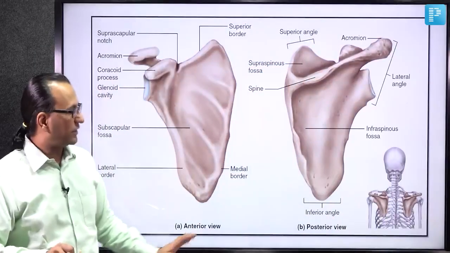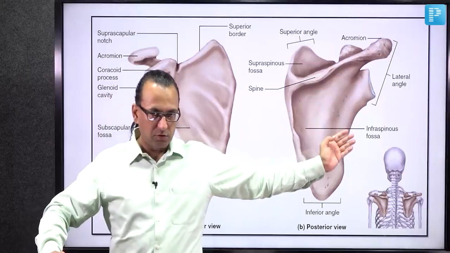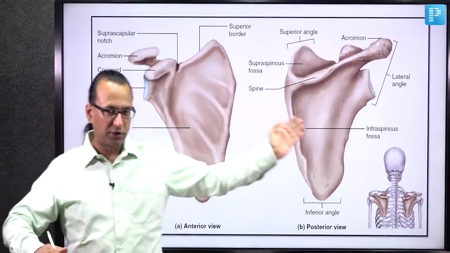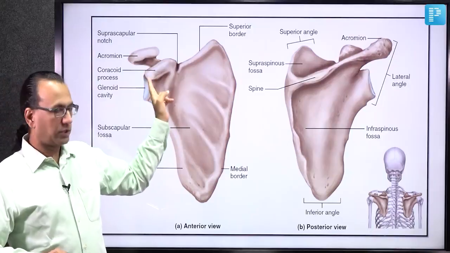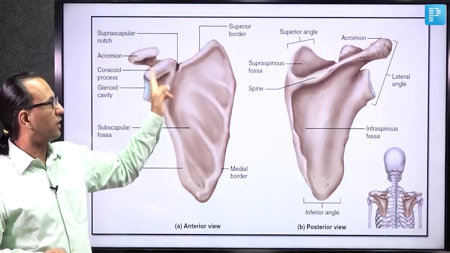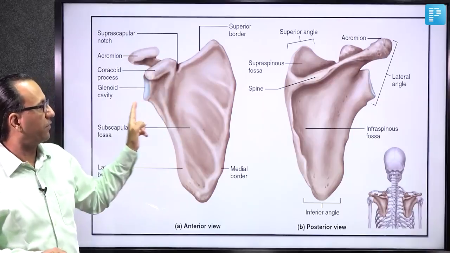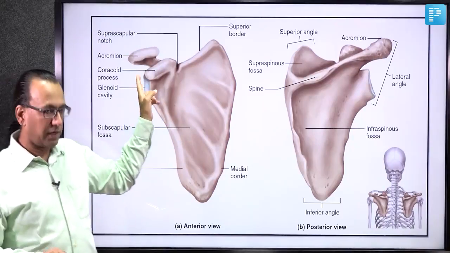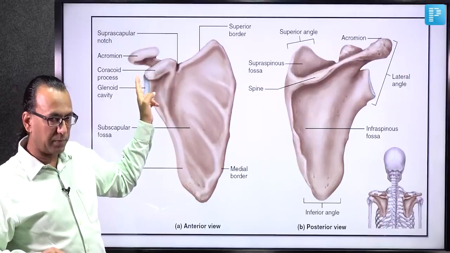Now we are looking at the right scapula, which is the anterior as well as the posterior view, and we want to talk about some of the muscles taking origin and insertion on the bone. There will be a coracoid process, tip of coracoid process giving origin to the short head of the biceps brachii, whereas the long head of biceps brachii will come from a supraglenoid tubercle, and it is an intracapsular origin for the long head of the biceps brachii.